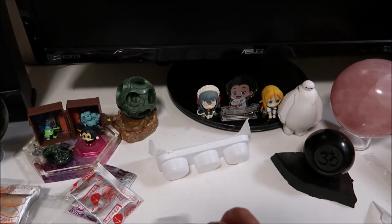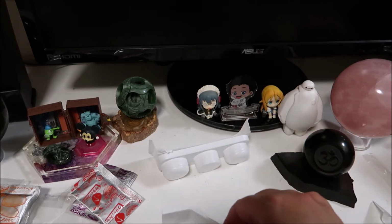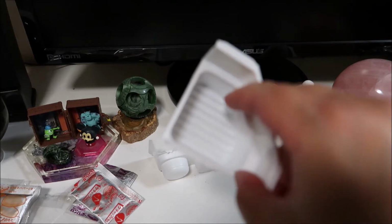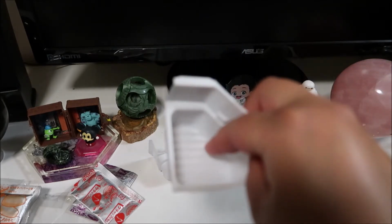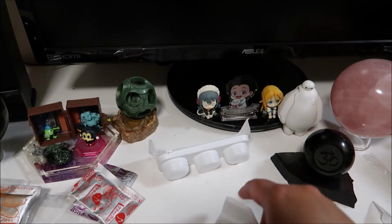I'm very intrigued by all of this, by the way. Should we use... Okay, wait. If it's going to be the french fries, we need to use this one. See how it has the ridges? Hold on, let me zoom in. I hope you guys can see the ridges though. This is definitely for the french fries. Okay. So I'm gonna do that.